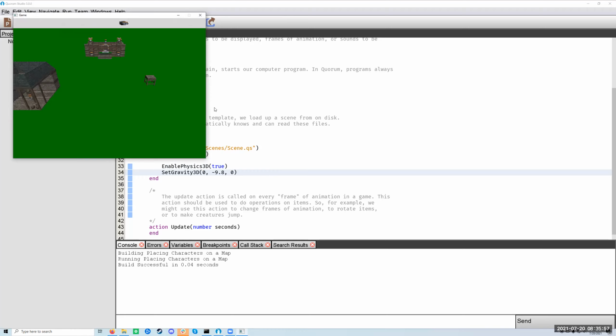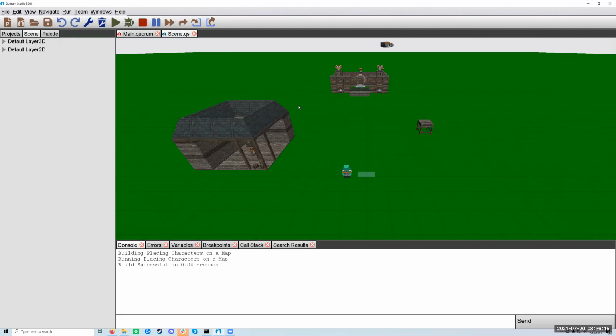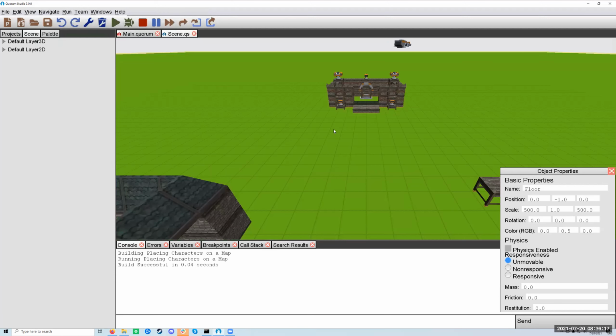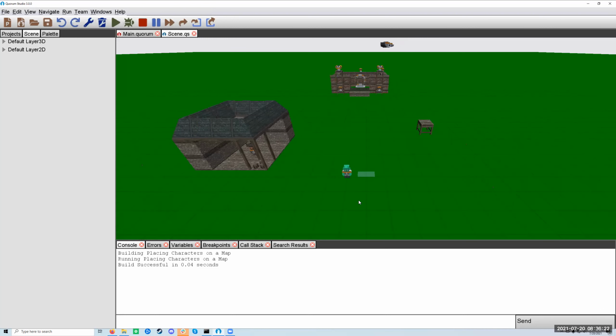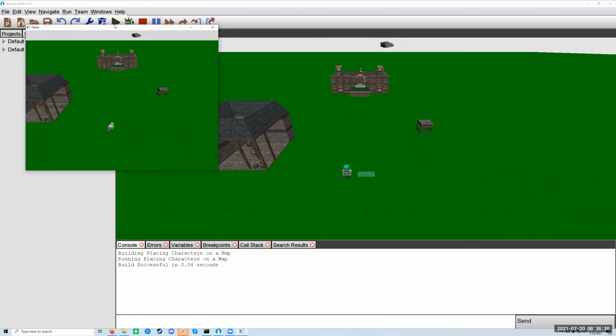And now my character has just fallen right through the Earth. Which again, is because not only do I have physics on now, I set my gravity on. My character is physics responsive. The floor has no physics on it whatsoever. So I'm going to go back and I'm going to change the floor now. Let's go ahead and set this back to being physics enabled. I'm going to go ahead and run this again. And now my character has just sort of dropped about an inch and fallen over.